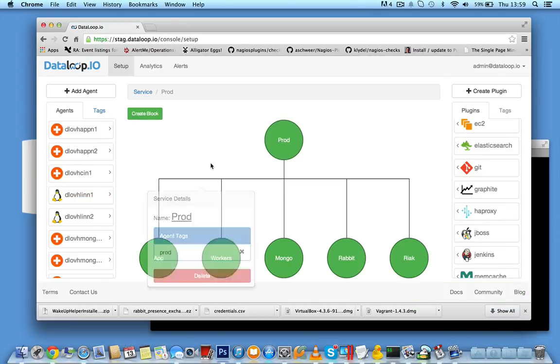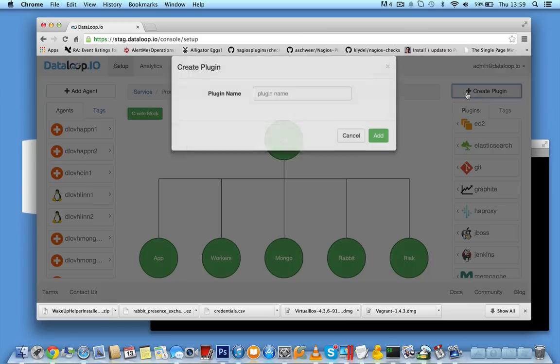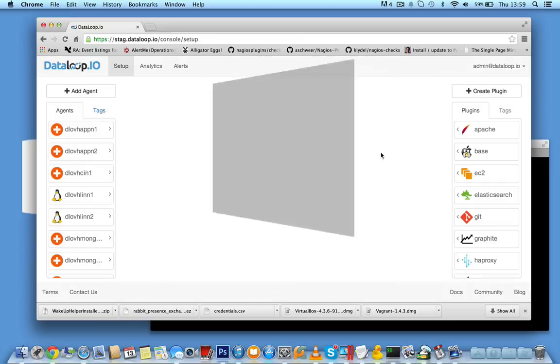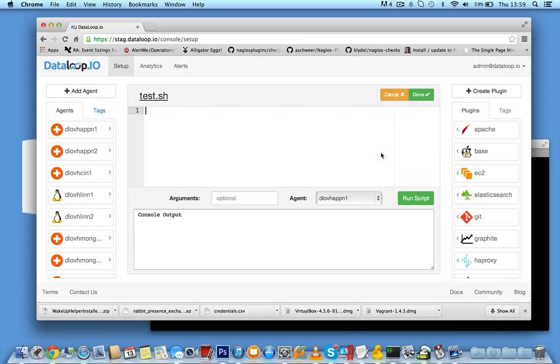That's basically it for this demo. As you can see, we've been able to set up production, set up quite a lot of out-of-the-box check scripts. We can create brand new check scripts in any language that you want, just by clicking New, and we can obviously write them and debug them in a browser. And after we've saved them, we can drag them into our hierarchy and they'll execute.